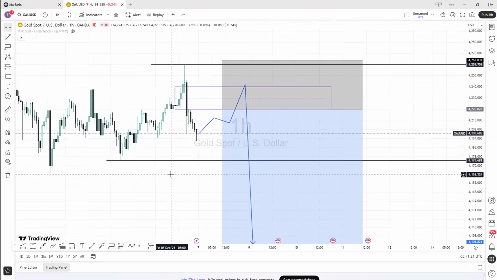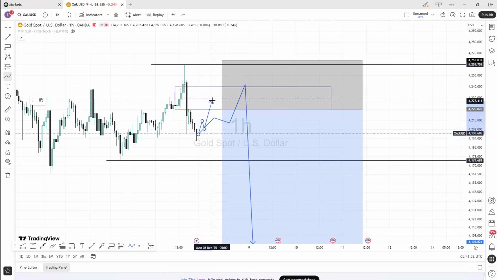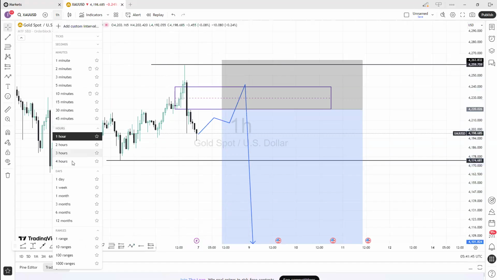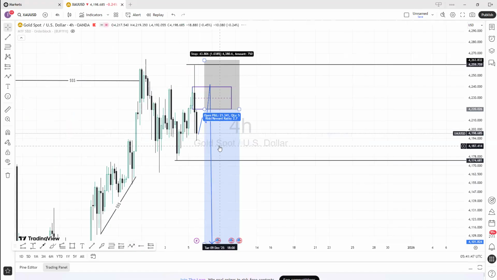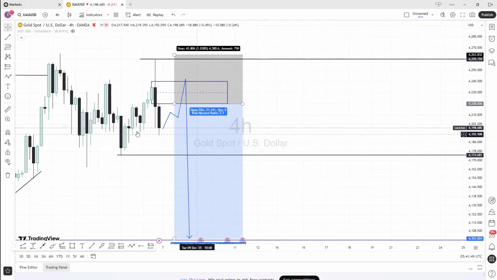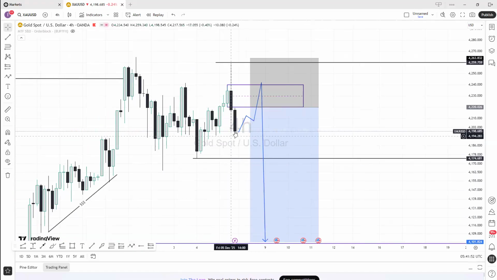So on Monday, right after market open, you can scalp a buy, wait for confirmation, a reverse market structure on a lower time frame, and then you can find a buy until price reaches that 4 hour supply, and then you can find a short position. Okay, so let us stick with the 4 hour because a higher time frame is stronger than a lower time frame. We can stick with that 4 hour time frame.